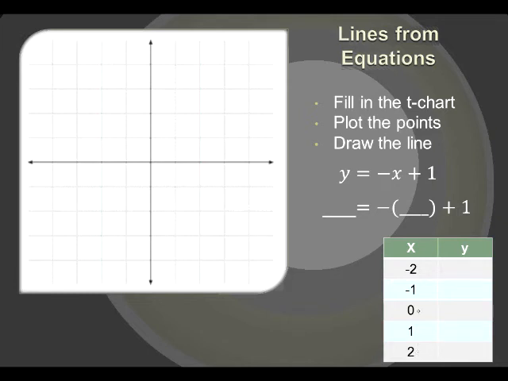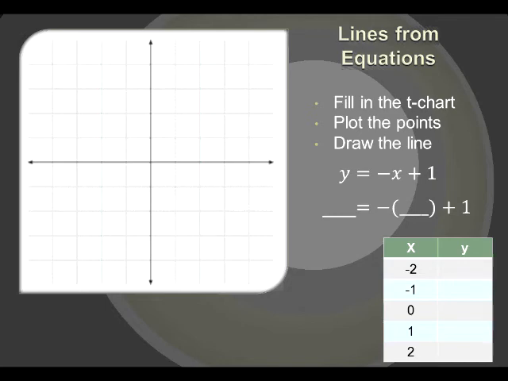I like to use these standard points to plug in, negative 2, negative 1, 0, 1, 2, because it looks at what happens on the negative side, the left side of the graph. Takes a look at what happens at x value of 0. That's going to put you somewhere on this vertical axis line. It takes a look at what happens on the right side. So all we need to do is plug in our points to evaluate.